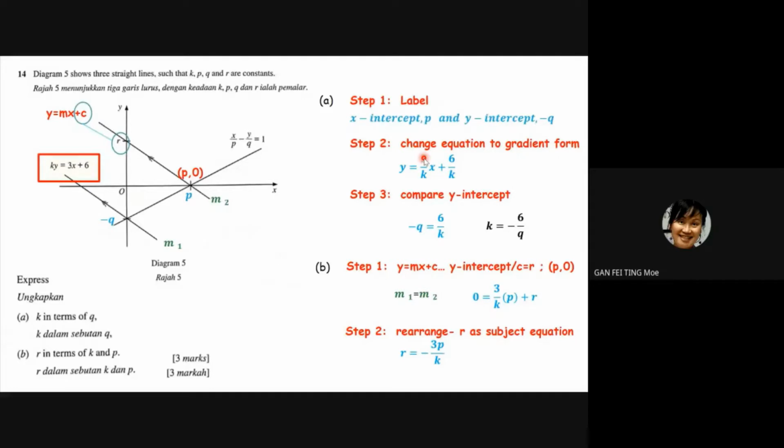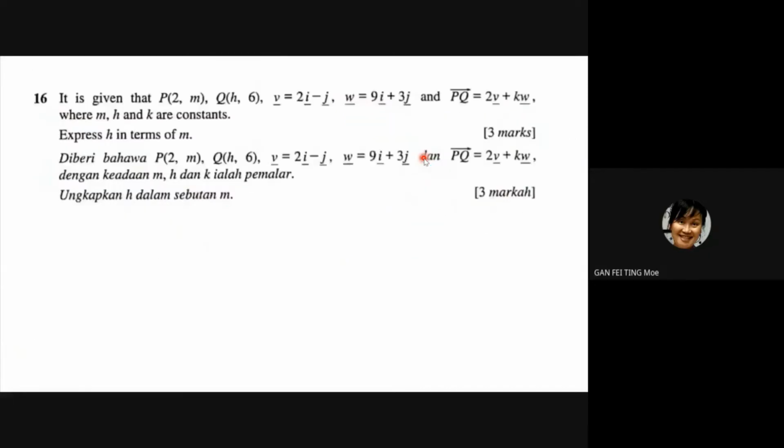Now the next question will be vector. Agak lambat, dia agak boring sedikit, but there are lots of things that I bring in. How do you compare? How do you see? Okay, how to work it out. Then I continue with question number 16. Question number 16 is about vector.